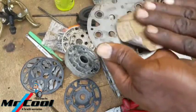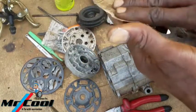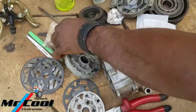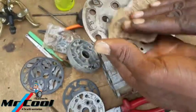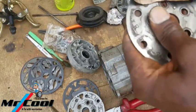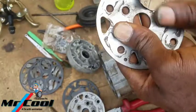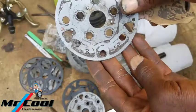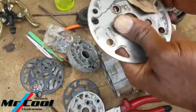So all this is just to clean off some sort of rust or debris that's gonna create some sort of obstruction in this plate here. So here we have the second valve plate. For this valve plate, you guys know, if you've been trying to rejuvenate compressors before, that they have orientation. Aside from the orientation, the back one is different from the front one, so it's all labeled so you don't miss it. The back one is labeled letter R, meaning rear, while the front is labeled with F.